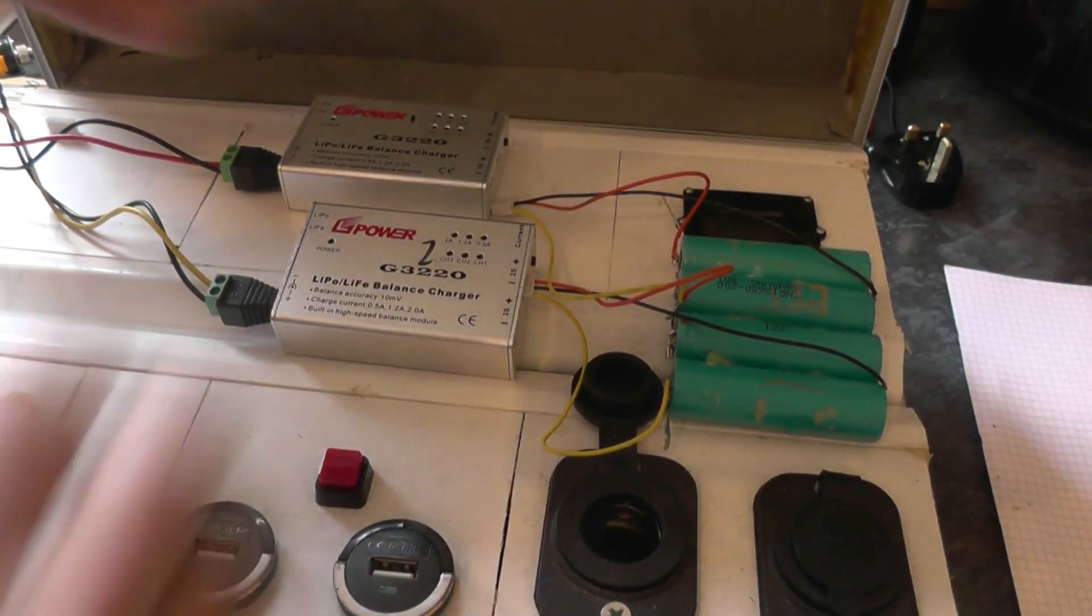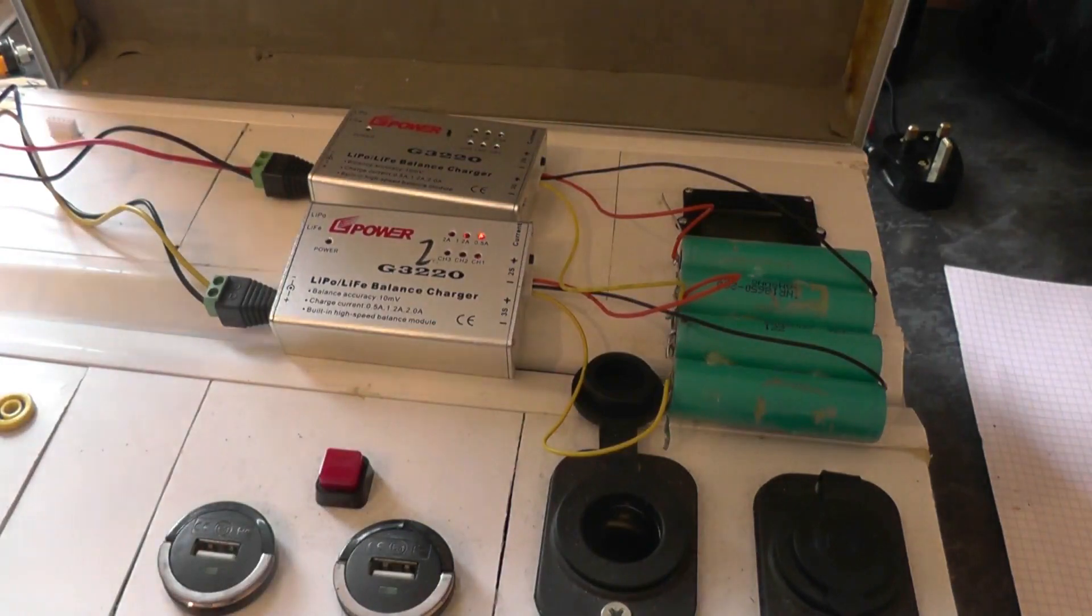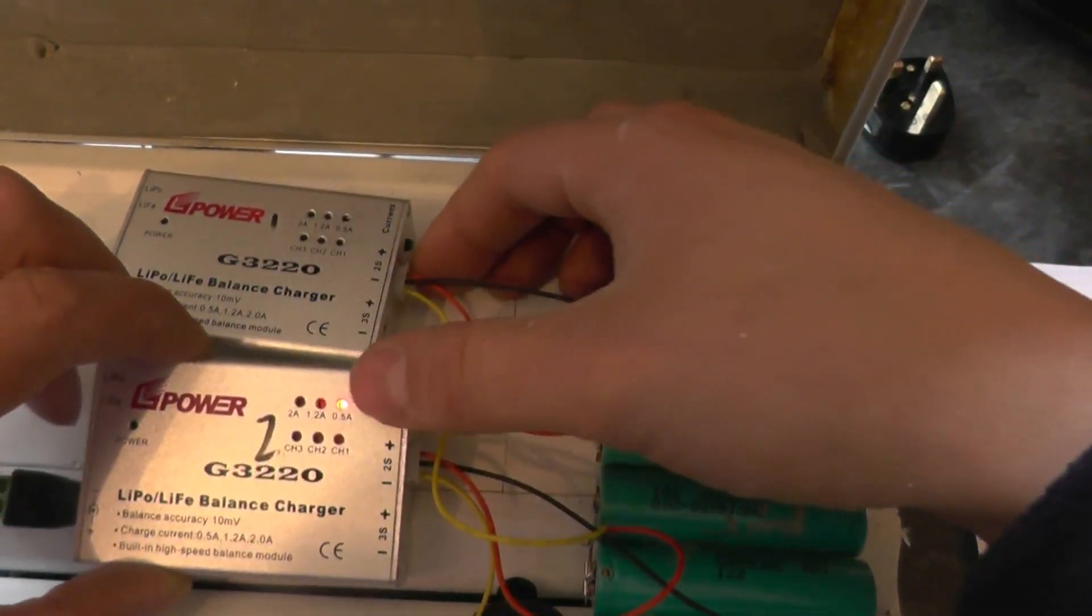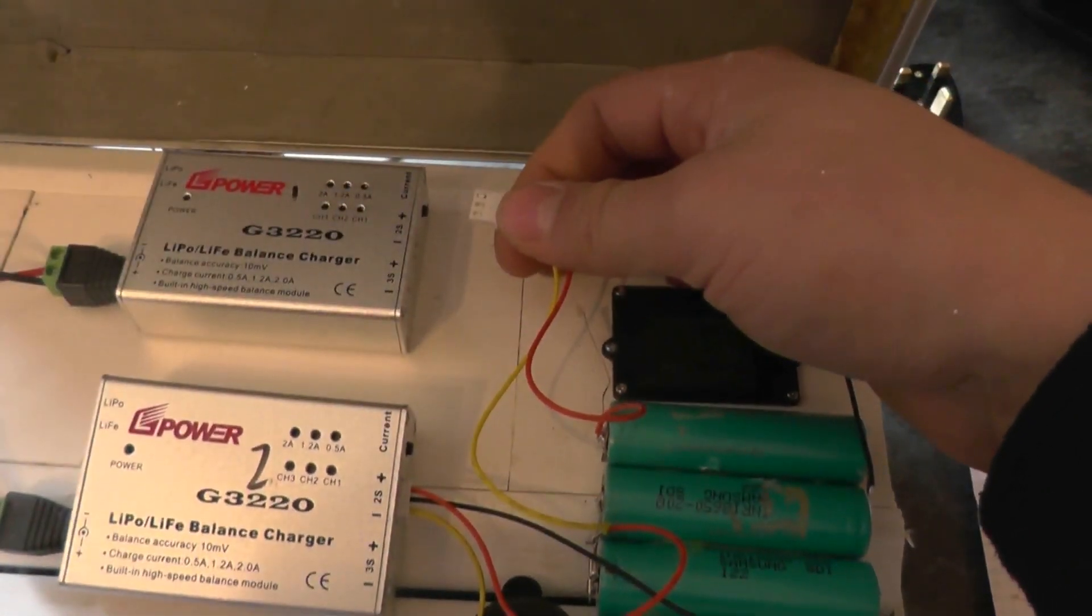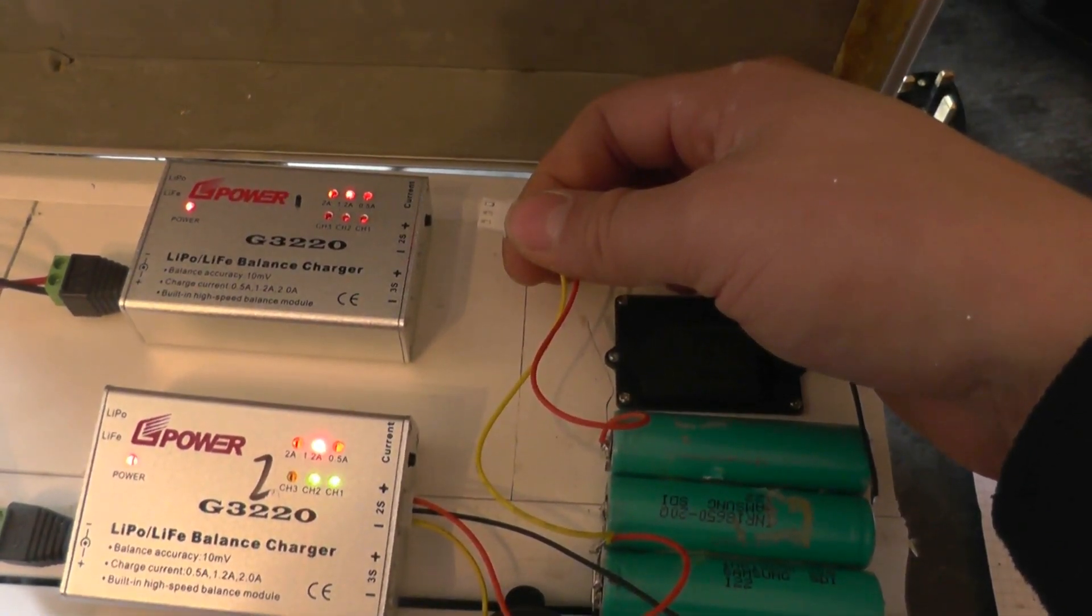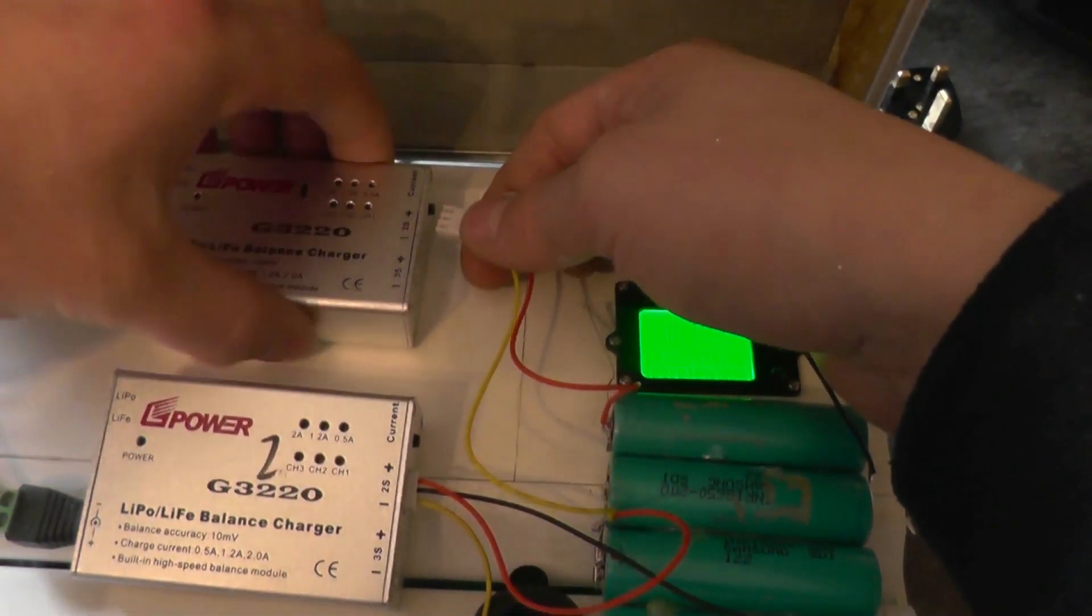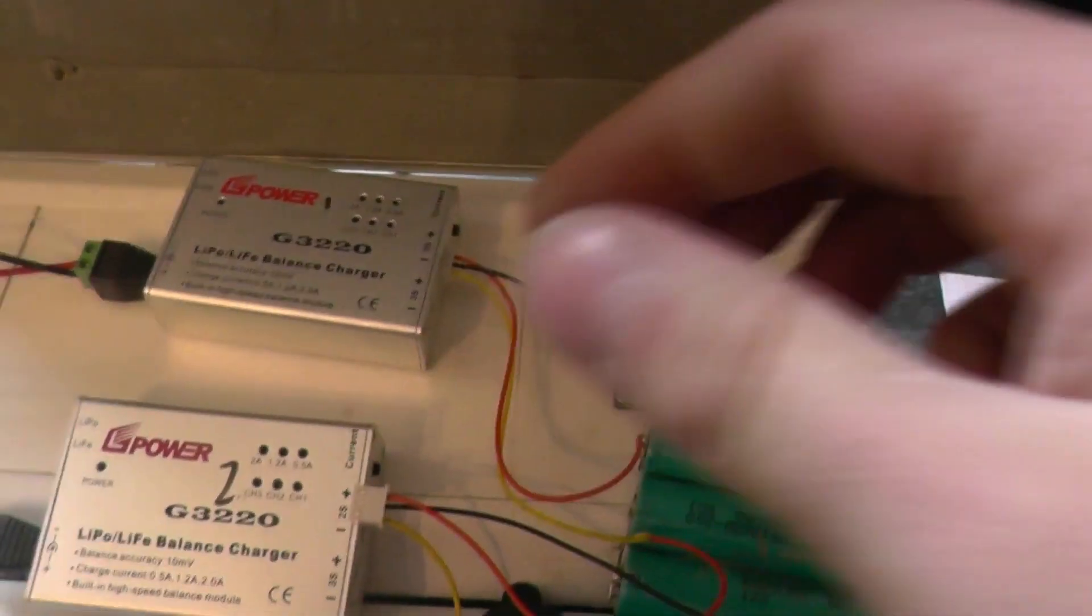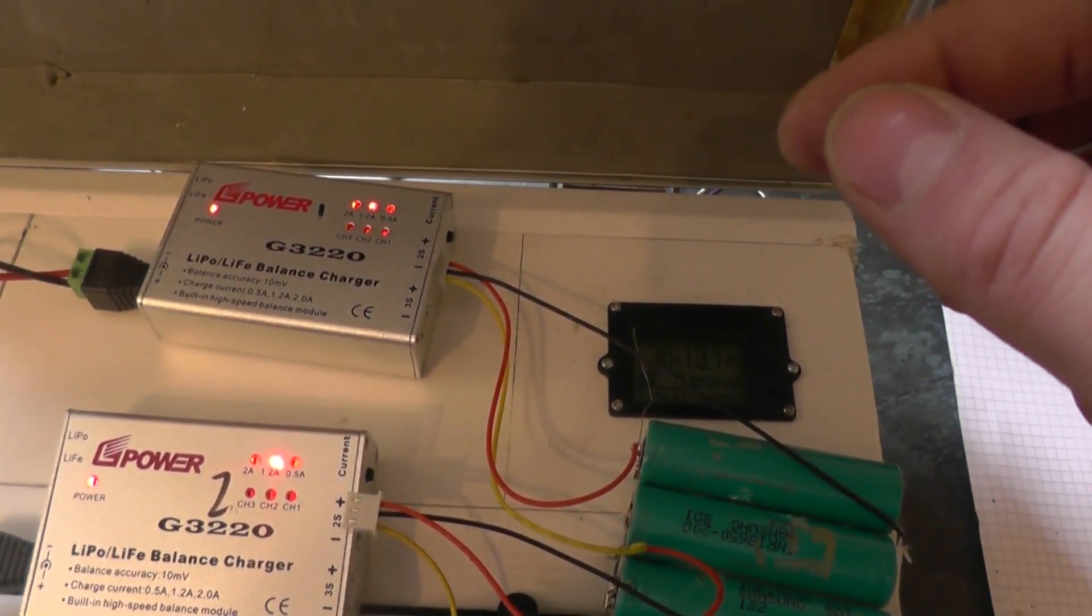Right. So after much playing about, there isn't a way to get this to work. If you plug in the top one, you get the 0.5 amp hour light lit up. If you unplug it, it goes out. If you plug one in on charge, it will automatically start charging and balancing them. And if you do it the other way around, it will start charging them.